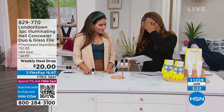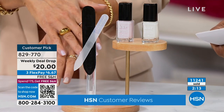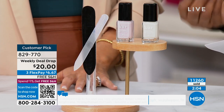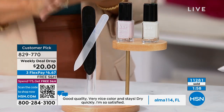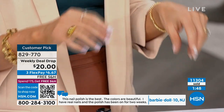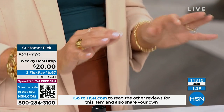Let me show you some reviews. We call it the quick on-the-go, no-mani manicure look. Fast-drying. It's a customer pick — it's going to camouflage the appearance of imperfections and brighten your nails so they appear healthy. They look like you just stepped out of the nail salon, except you did it on your own. No base coat, no top coat. It has that glossy finish, that gel-like wear, and that conditioning formula, so your nails are set to go maximized for long wear.